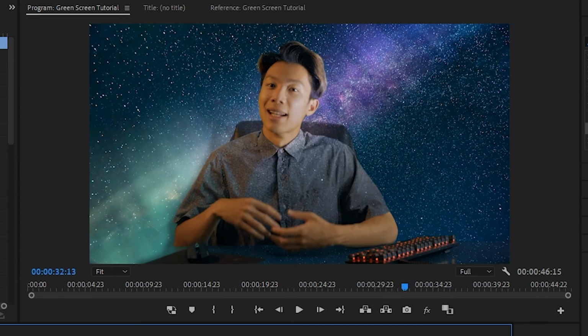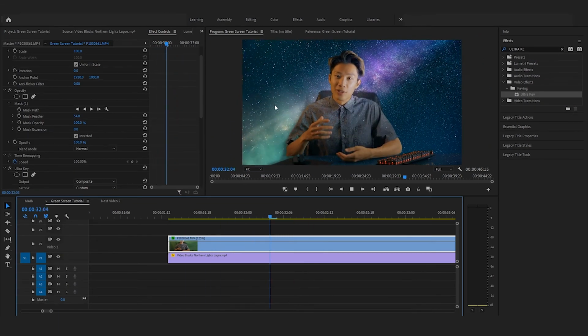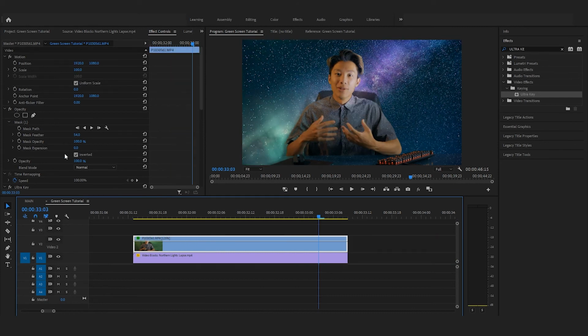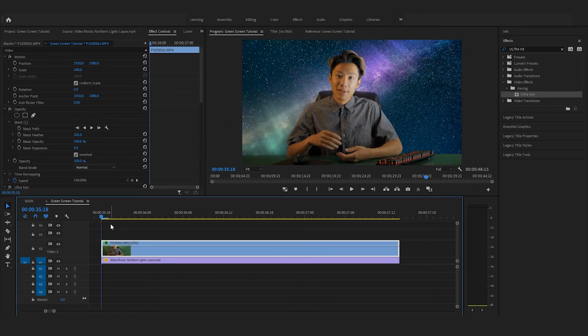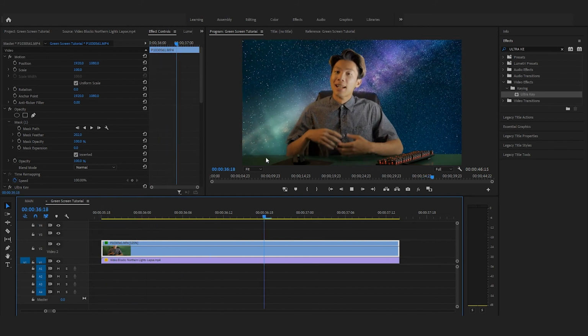As you can see the comparisons. You just have to be careful. If any of my body parts go into this masking area, it will take that out. So you want to be using the masking path tool to keyframe that section, but that's for another tutorial. Masking is a great technique that can be used to help you smoothen out the green screen like I did right here. That's it.